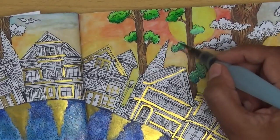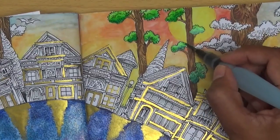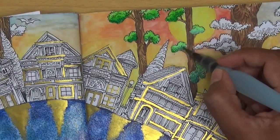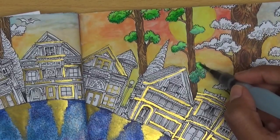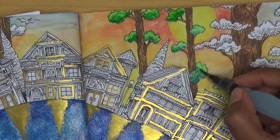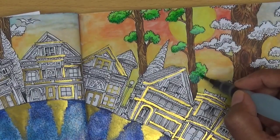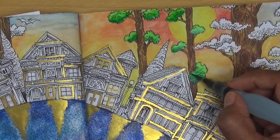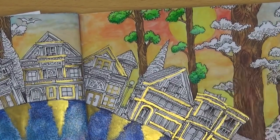Well, yeah, I really like how this is coming out. I really like this combination of greens. So yeah, I wonder what you all are up to. Whatever you're up to, I hope you're enjoying it.